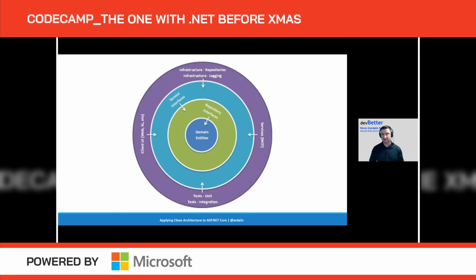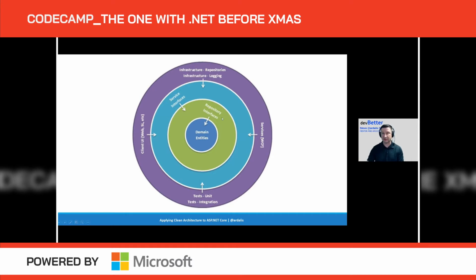And so if we take this diagram here, which comes from onion architecture, and you look at the center few rings here, right? At the very center, you have your domain entities. Those represent the most fundamental things in your system that tend to have some state, that tend to have some ID that we're going to use to track them and persist them over time and see when they change and be able to load them up with their changes between one request and the next in a web system.